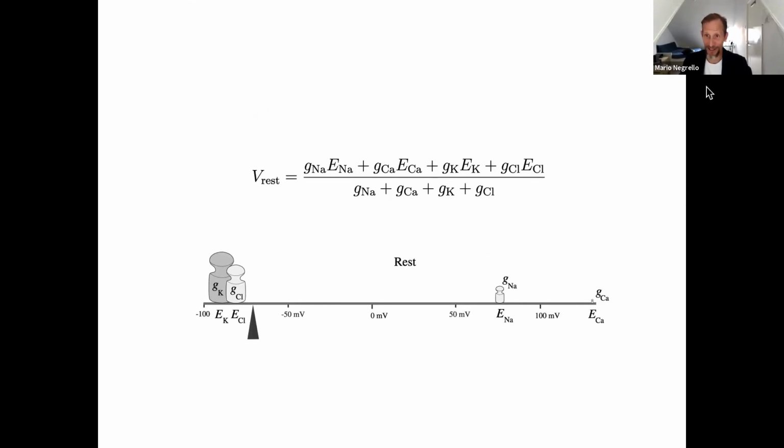One more way to look into this: the conductances for sodium. The resting membrane potential is effectively a weighted average of the conductances and the reversal potentials, as you can see here, Vrest. Now, when you have your membrane potential here where the gray arrow is, you see that at a very low membrane potential value, the sodium current is very small. So the weight of it is small, as there are very few sodium channels open.